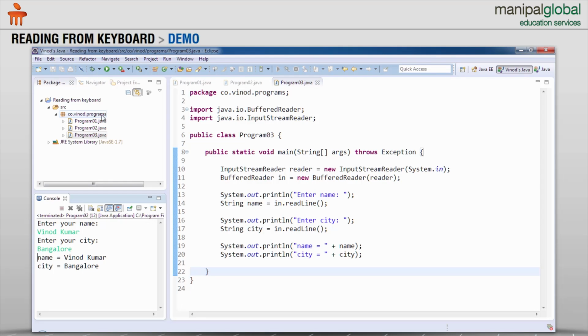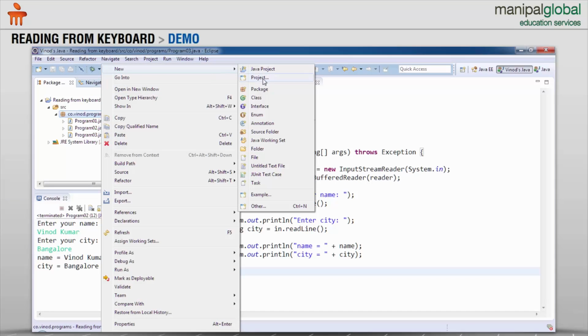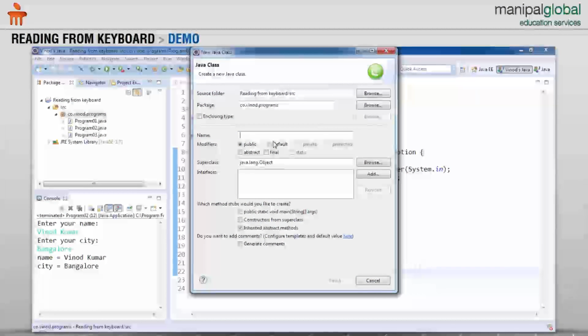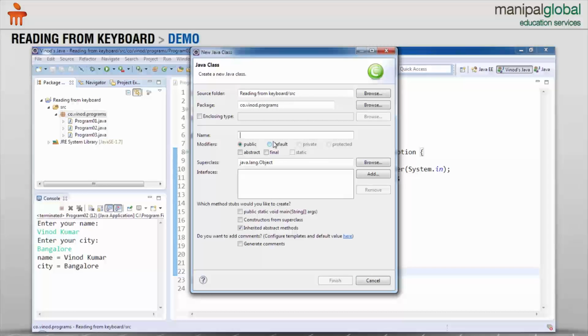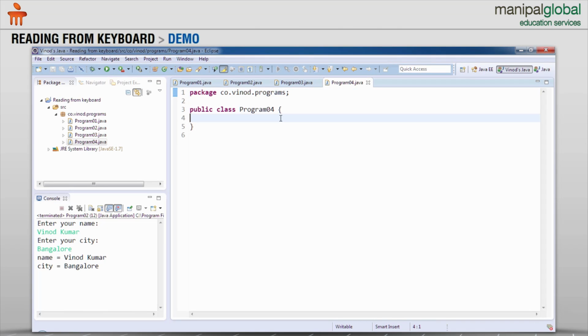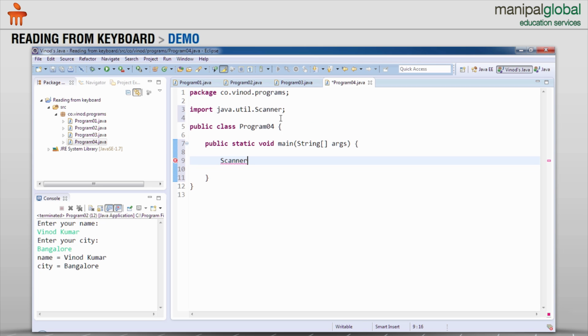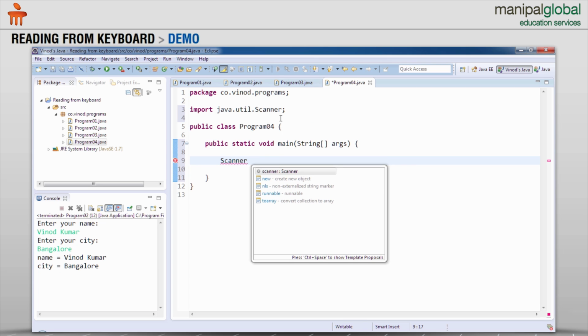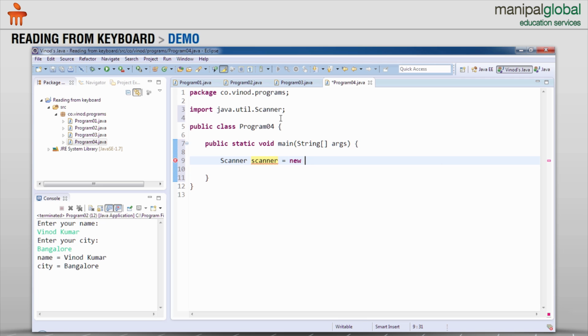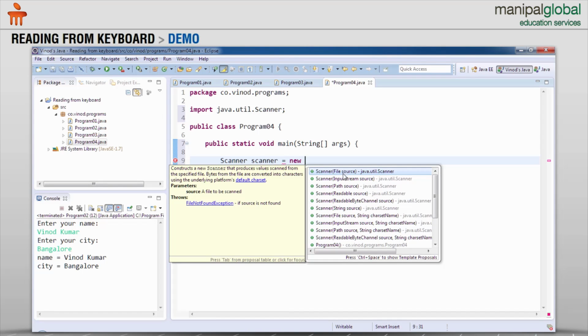Java 5 introduced a class called Scanner, which helps us read data from the keyboard in a much more efficient manner. So let's try to demonstrate that. Scanner was introduced in Java 1.5 in the package java.util. I can create a Scanner object and specify different types of sources.